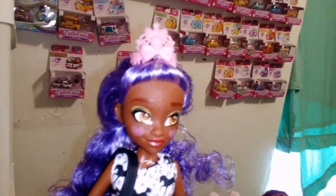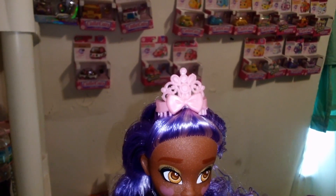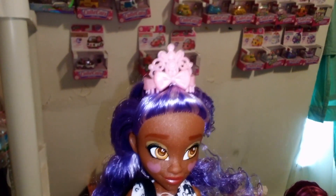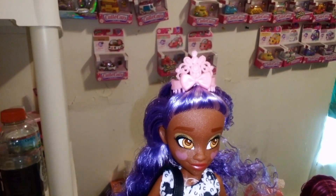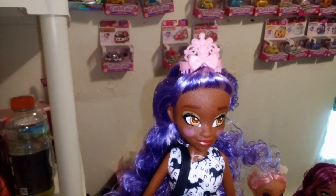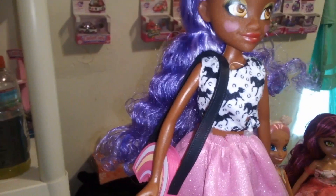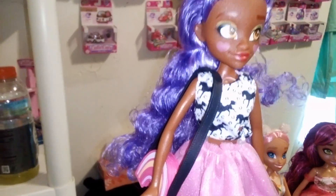I wasn't sure how this was going to work with her purple aesthetic, but I think it works. I gave her one of the crowns that was in there so I can get a good closeup of that. The crown has some good detail on it — it's got some gemstones all in clusters and then a little bit of a bow. It is a little bit hard to set in her hair, but if you're just setting it on there for a display, it seems to stay. If you were roughhousing with it, it would fall out because it has prongs but they don't hold super well. This rainbow purse is another design that seems to be copied over from — I want to think it was Willow's design from series one.